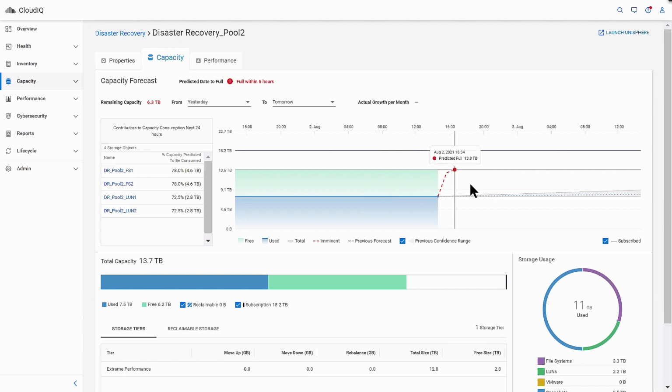But something's recently happened: there's been a spike in that capacity consumption. It's using another machine learning algorithm where we are identifying that capacity spike. And not only are we identifying the spike, but we are identifying what we call the top contributors. That's the euphemistic term. I like to call it the likely culprits: the storage objects that are all of a sudden becoming significantly full. So the next step would be for the storage admin to go look. By the way, you can see the time to full, 5 hours, the remaining capacity, and then the storage objects that are competing for that capacity. If left unchecked, you would have a DU, data unavailability, because not all of the storage objects can get the capacity they need.